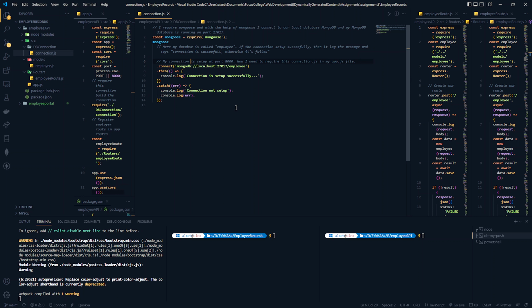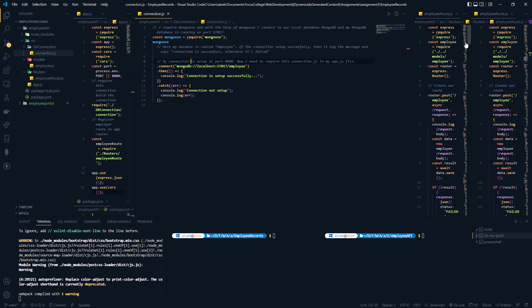My database is called employee. If the connection is set up successfully, it sends the message, hey, connection is successful. Otherwise, it says, hey, the connection failed. Now I need to require the connection.js in my app.js, so I already bring it here in my app.js.